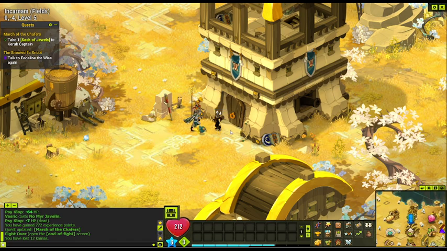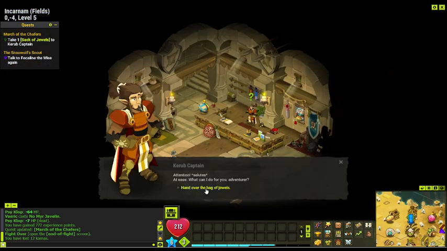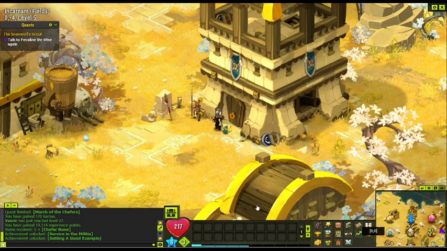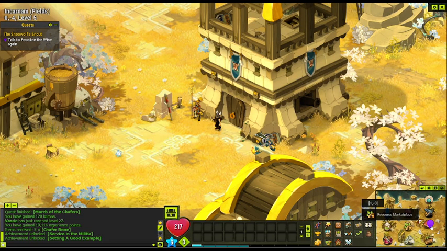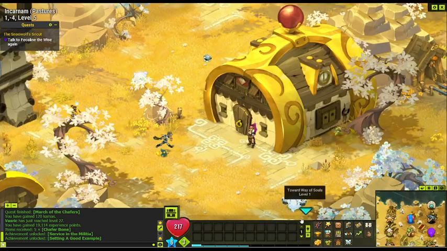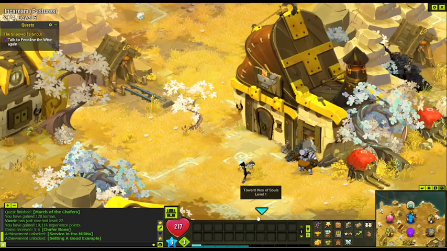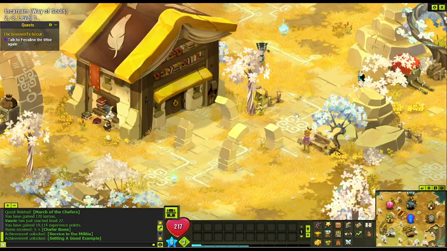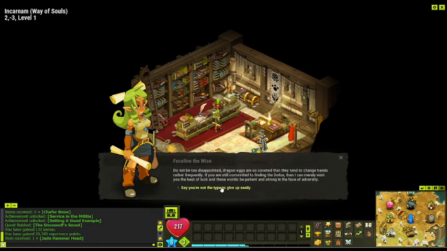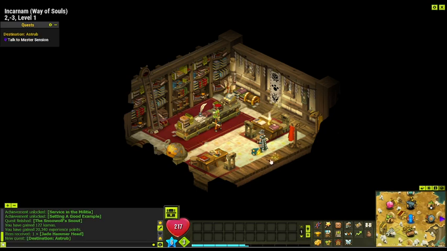Who is up here? Give him the sack. And we've done his quests. And then we go to Fekaline the Wise. Oh, we might just do this in under an hour. We're at 59 minutes. Quick, quick, quick.